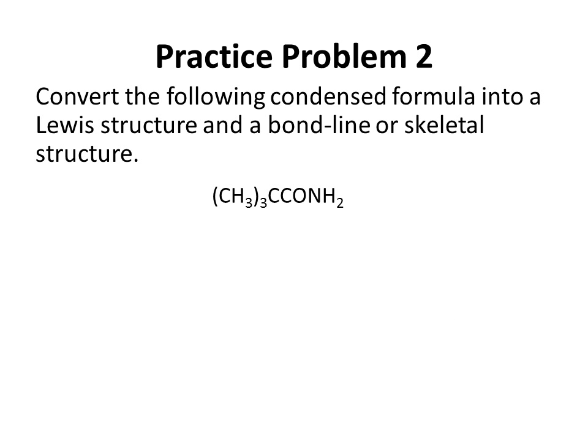Practice problem 2. Convert the following condensed formula into a Lewis structure and a bond line or skeletal structure. Remember, now what you're going to do is read from left to right. So, for example, you've got a carbon atom on the left. It's bonded to hydrogens on the right. So there are 3 of them, so you want to make 3 bonds between carbon and hydrogen. And then it's in parentheses 3, which means that all 3 of those groups are connected to the next atom, and so forth.